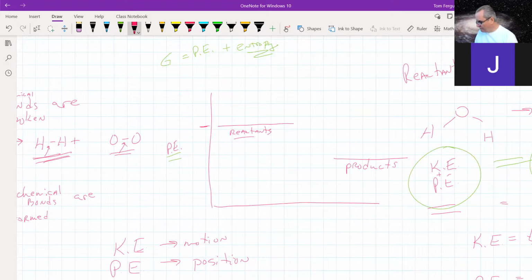Now this is the sum of all the reactants. You can have 20 molecules, you can have one. Products, same thing. 20 molecules, you can have one. It's the sum of all the reactants, the sum of all the products. The products have to be more stable than the reactants. Now, I'm going to be saying this for the whole semester. Stability rules the game. Potential energy has to be lowered for the product to be more stable.